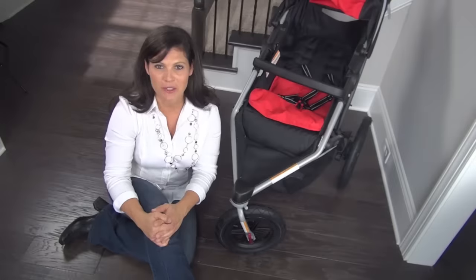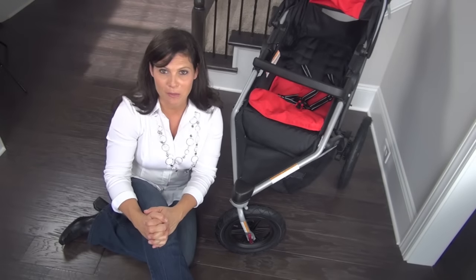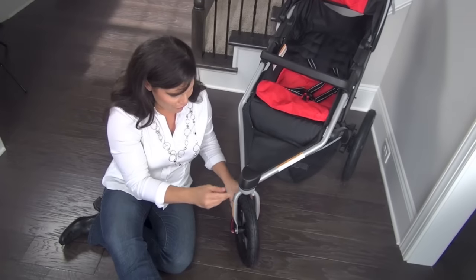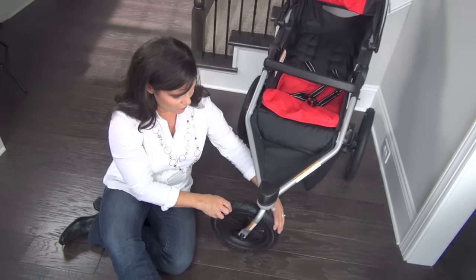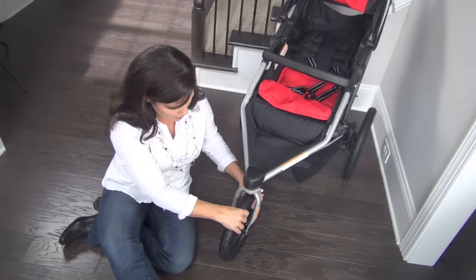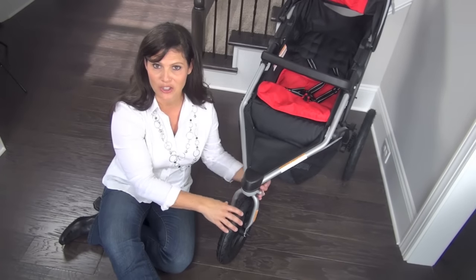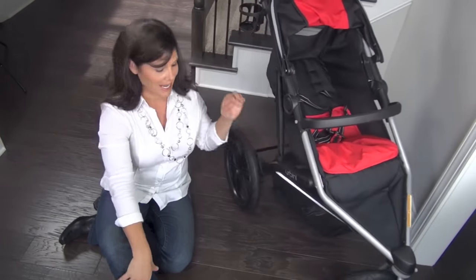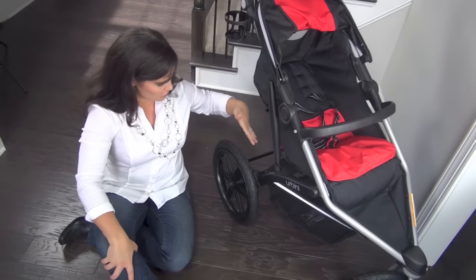So let's talk about the wheels, because the wheels on a jogging stroller are very important. You want to look for air-filled tires, and this one has air-filled tires. They're very good tires. The front wheel is a 12-inch swivel wheel that has the ability to lock straight like that. You're going to want to lock it straight when you are jogging and let it swivel when you are just doing everyday errands and going around turns.